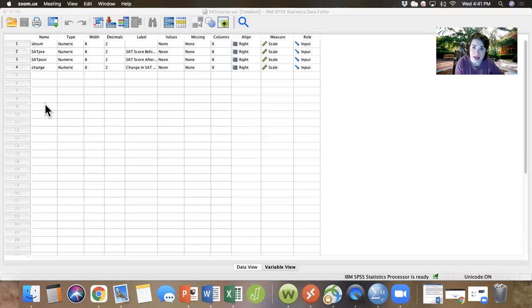So there are two ways that we can sort of get at this information. One way is to look at our descriptive statistics, right? And whenever we have a continuous dependent variable that we're analyzing, we can look at the mean and standard deviation. Okay, so we can look at the mean SAT score prior to the course and see if that's lower than the mean SAT score after the SAT prep course. So that'll give us some sense of whether there's an improvement.